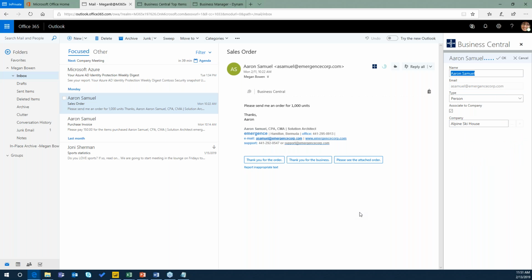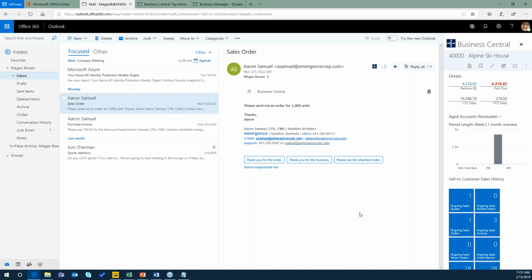Now, as I add myself as a contact here, it will add me into Business Central, but not only Business Central, it will add me into, say, Microsoft CRM. So now I become a contact under this company or a brand new company in all three systems. And you can see as soon as I've added myself to this company as a contact, I get the stats and information on that company right from Outlook directly.